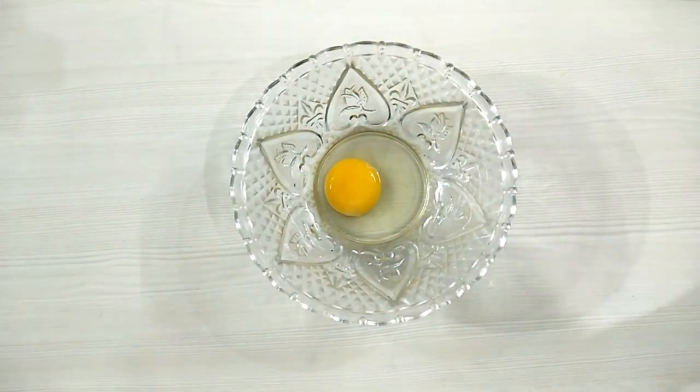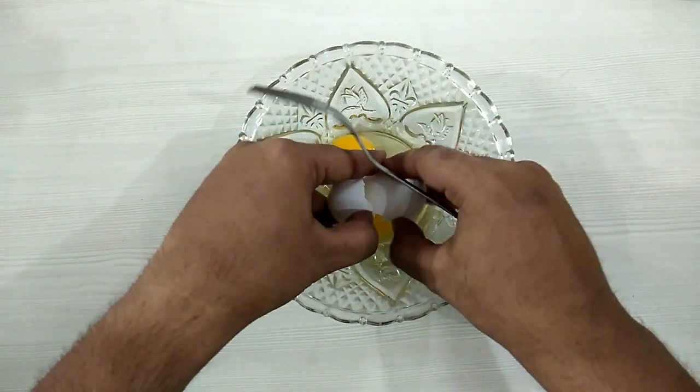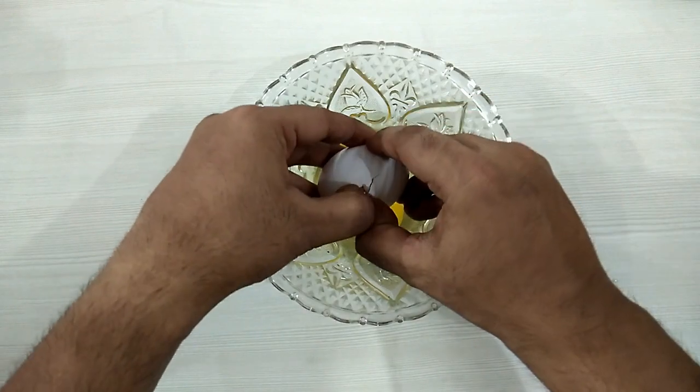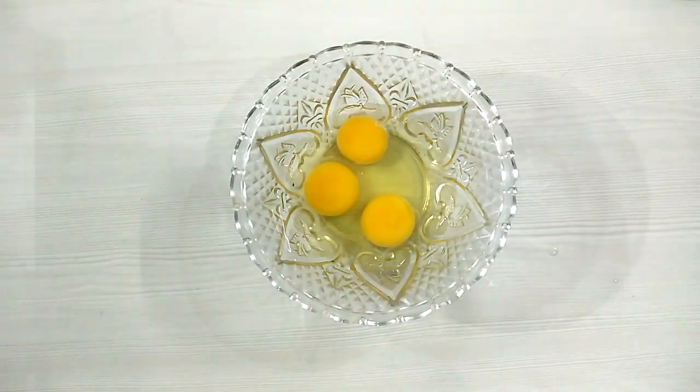Take 3 to 4 whole eggs depending on the size of your pan. Now break the eggs into a bowl. While breaking the eggs, make sure that there are no broken shells which might have fallen while cracking the eggs.